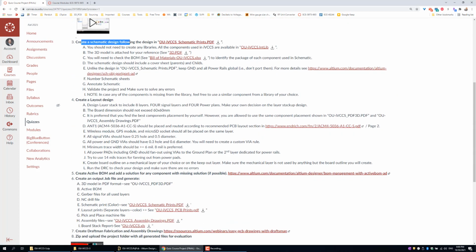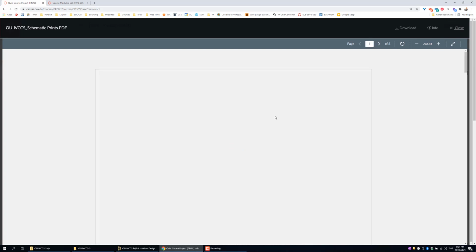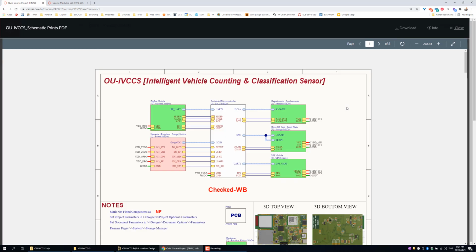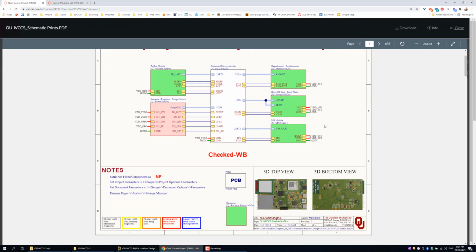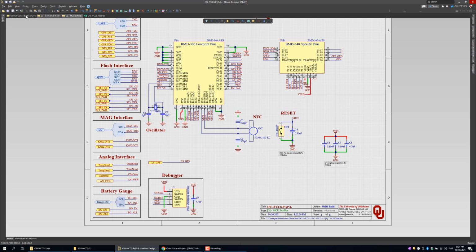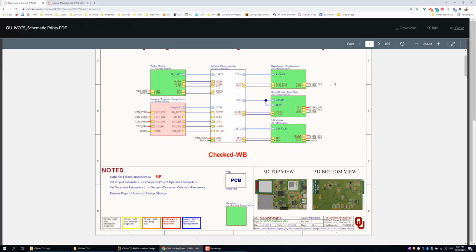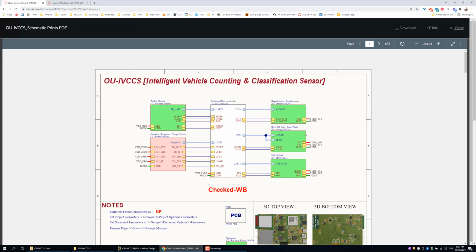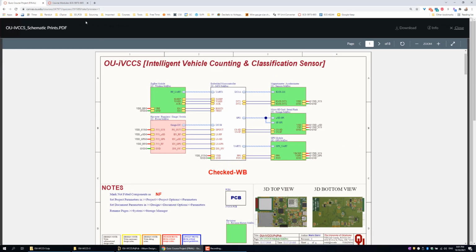So you need to create the schematic design, following the design in the schematic print PDF. If you open this PDF file, which is printed from the design files I just shared in here as a PDF, basically you need to mimic the schematic design. You can add your touch into it, it's not a big deal. I even prefer that if you have your own modifications to it, that it's okay. Feel free to do it by all means, no problem at all. So basically take this schematic.